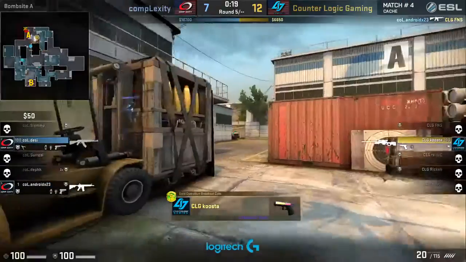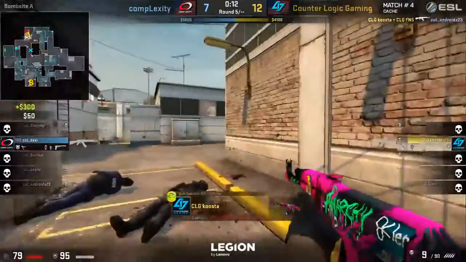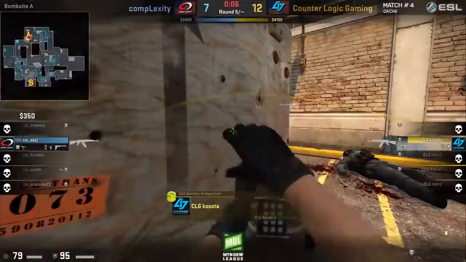Could be up on top, but another battle taken and lost by CLG that Kusa now has to try and save. 15 seconds left. They've got to try to go for the plant. Kusa just wants that kill. He's going to try to go for the last one as well. There's 10 seconds left. He can still go pick up the bomb and be able to plant this, but oh, he's really running into the timer now.